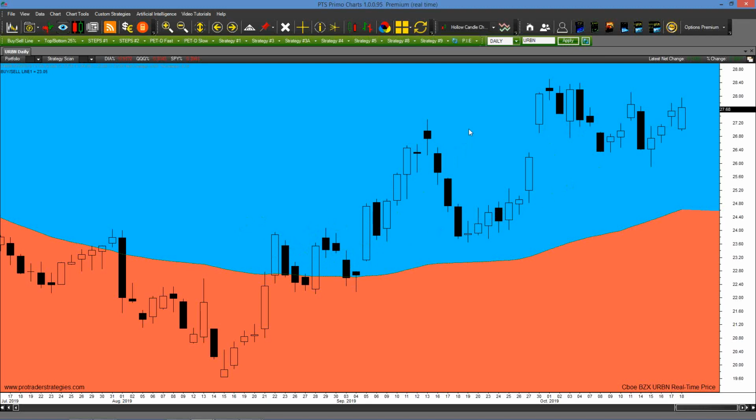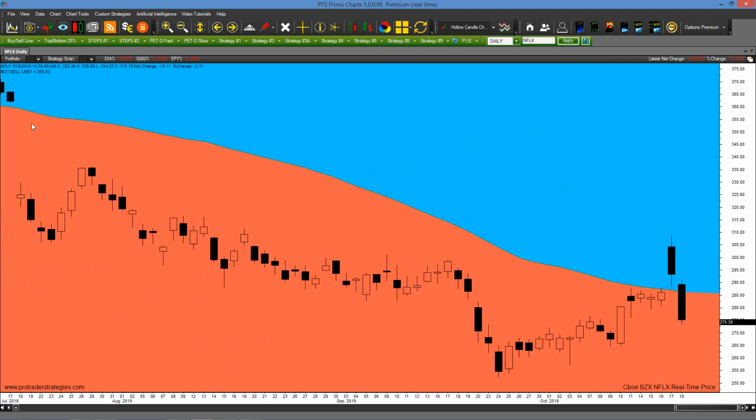Okay, let's look at another example here in Netflix. Someone's asking about Netflix. Okay, punch up Netflix here in our platform. And this is simple. I mean, it doesn't get any simpler than this, okay? If you have been buying Netflix, well, basically, you're, once again, trading the way most traders trade, all right? This is what traders do. They're always trying to pick tops and bottoms.